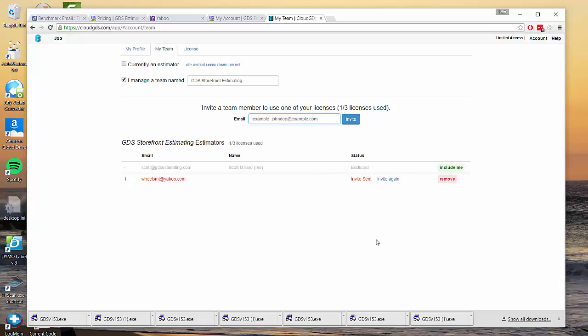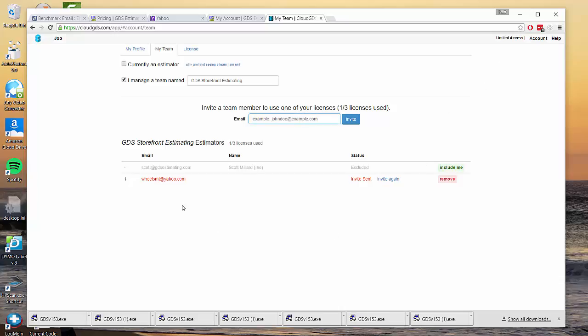So again, if a user is not already using GDS, you can invite them, they can respond and sign up and create their account with a password and everything. That'll give them access to the GDS license and the online account, but they still need to install the software. So keep that in mind. The only exception is if it's a Citrix environment, where it's a server-based installation where everyone runs the same program. Then that obviously only needs to be installed on the server.